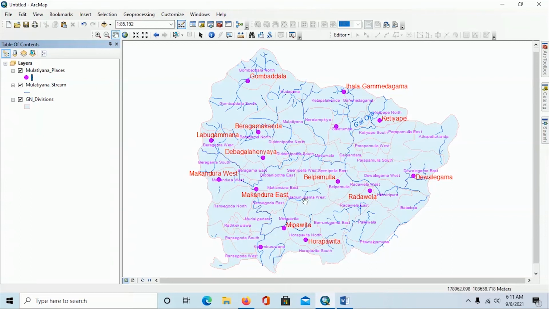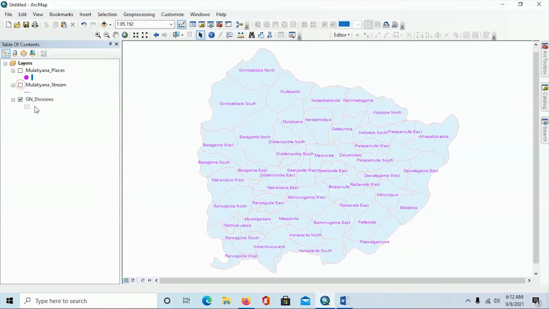Now you can see some of these feature class labels, we cannot change any single label to anywhere. So then I want to make those labels as an annotation label. I will do that for the GN divisions layer.